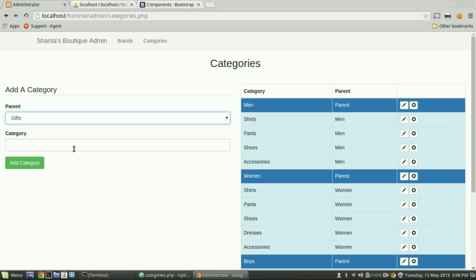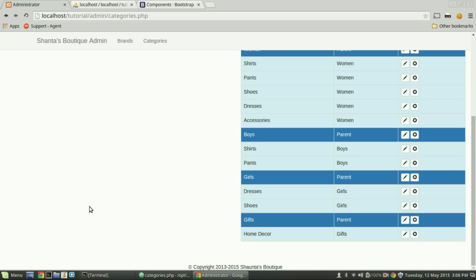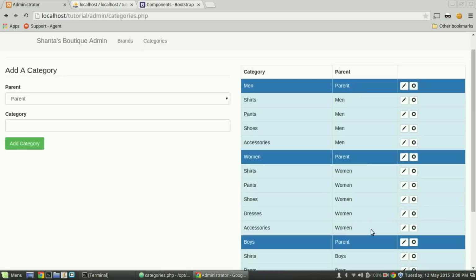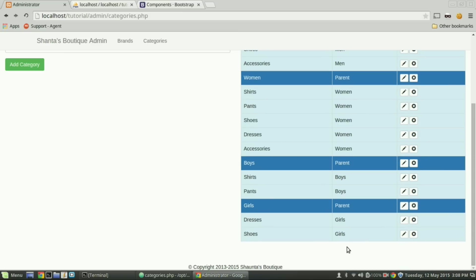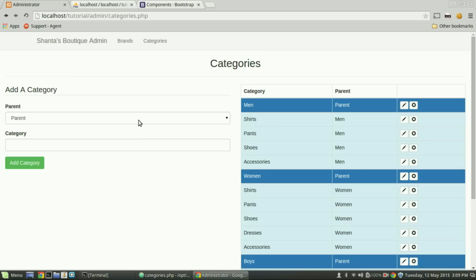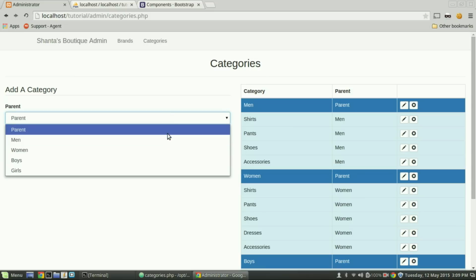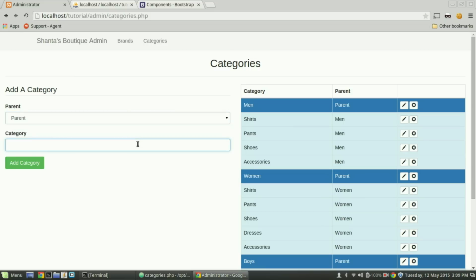Just go to gifts, home decor. Okay, and that works. One thing I didn't think of is what happens if we delete the parent here. If I do that, it does delete the parent. Okay, and it just doesn't show. I was afraid that we would get some sort of undefined, but it's not going to show the children of that if we delete that. So we have like an orphaned entry in our database, and you may want to handle that. I'm not going to. I'm just going to rebuild that.